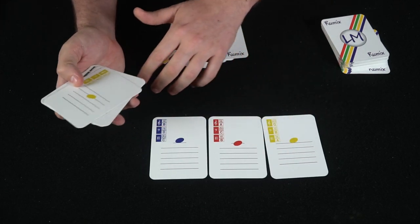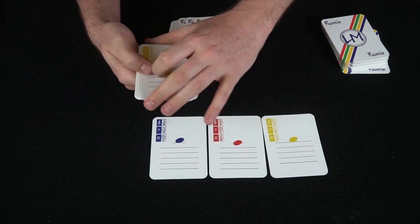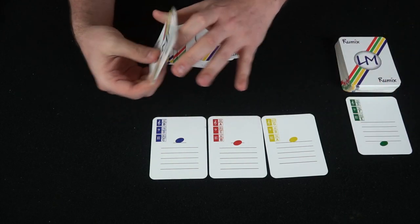And then after that, you can go ahead and place any of the cards in your hand on the sides of any of the sets that are on the board down below. And then after that, you're going to choose a card from your hand that you don't want and discard it to a pool in which other players can select.